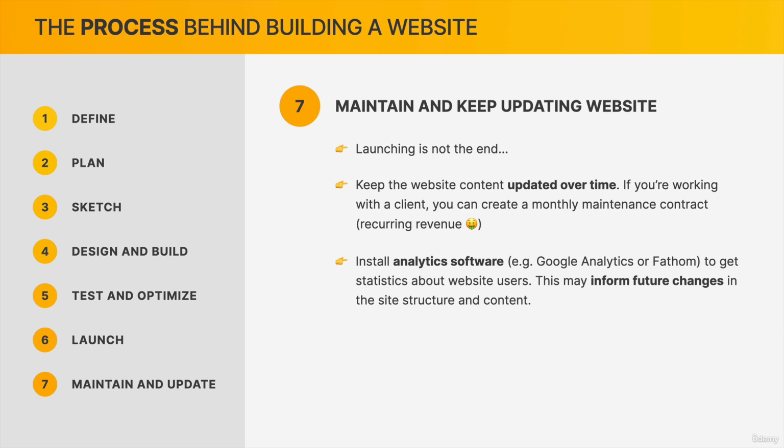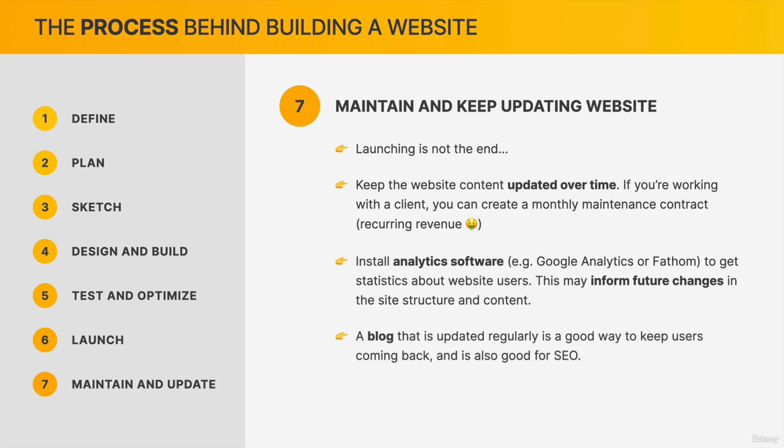And so that will then help you make it really perfect and really make it better and better over time. And finally, one aspect of many websites that needs to be kept up to date is a blog. And a blog is a great way to keep users coming back to your website, and it is also very good for search engine optimization if you use it with the right content. So if there is a blog, then of course that needs to be updated regularly, because otherwise it doesn't make sense to have a blog in the first place. And so that is one more part of this step number 7.